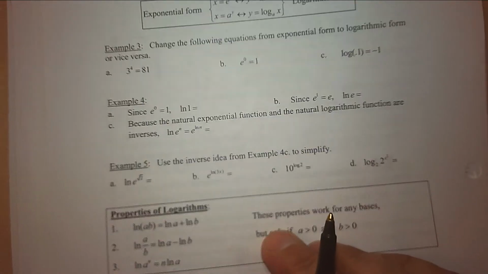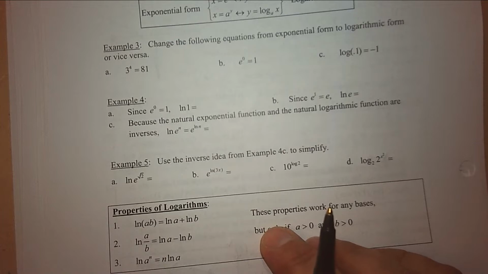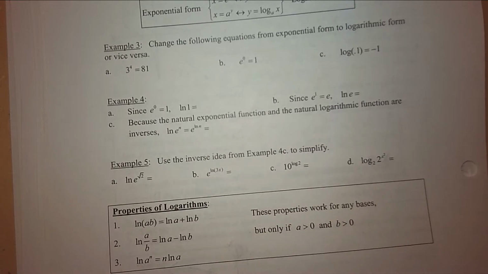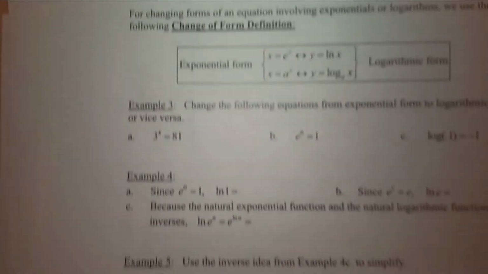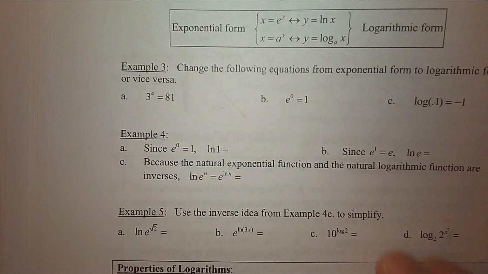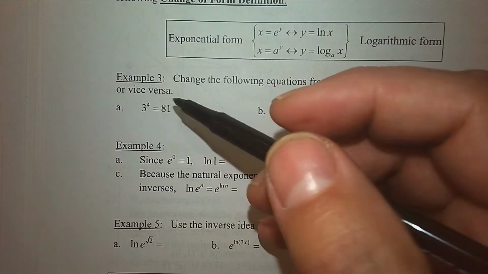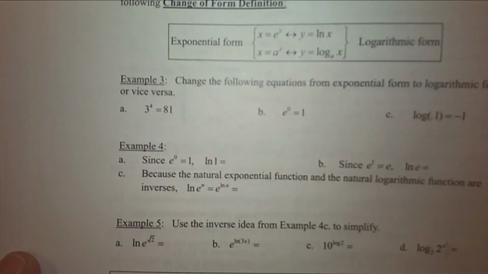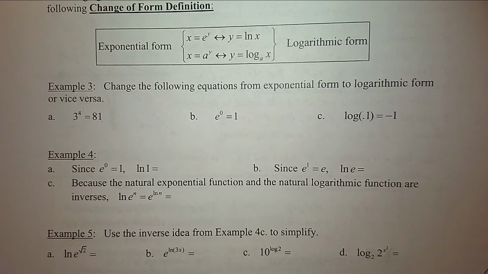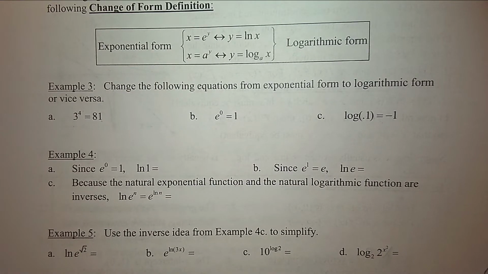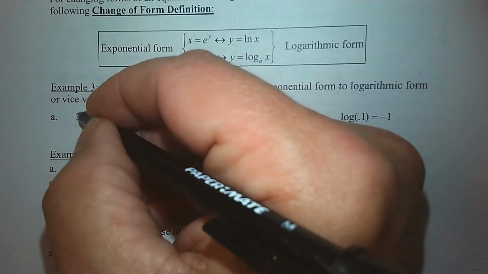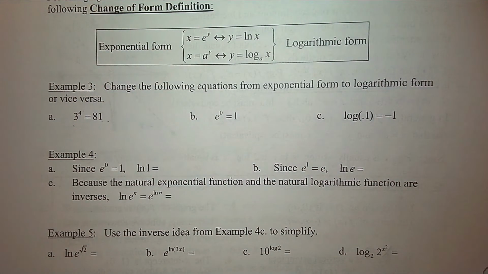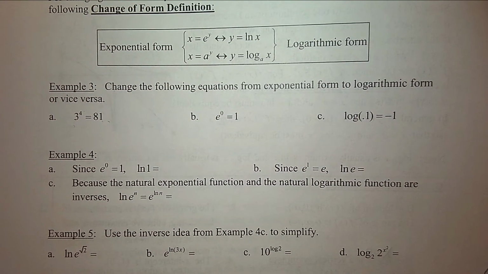This is going to be easier to remember, I promise you. Do you know how to change something that's exponential into a logarithm? If you look at example number 3, 3 to the 4th equals 81. Do you know that's in exponential form? How would you write that as a logarithm? Do you remember that? There are 3 parts to this. Yeah, the answer, the exponent, and the base. You came alive, right? Because you remembered it.